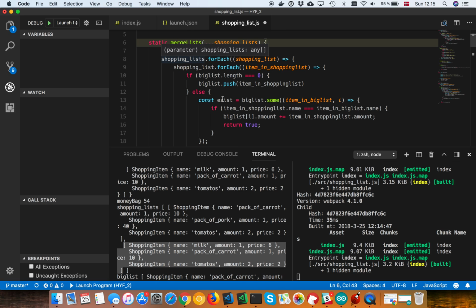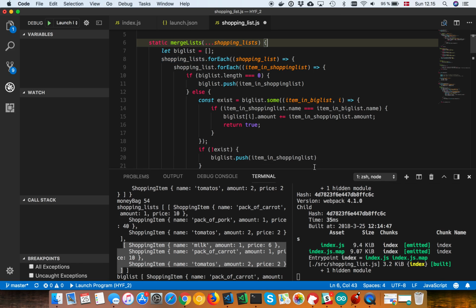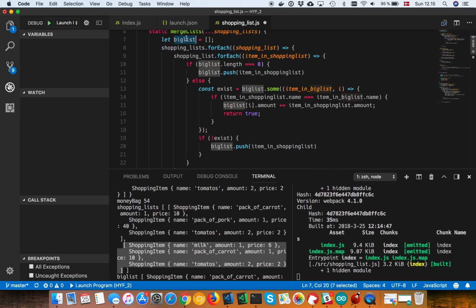So from that point on, how I solved the problem: I create an empty array. I went through each list and I get a list, and then I went through each item of each list. And then if the big list is empty, I will push immediately whatever I need to, like the item.